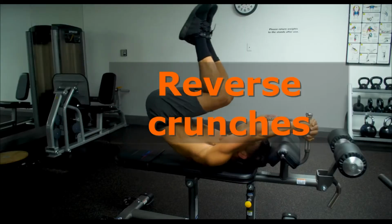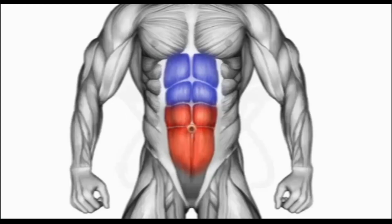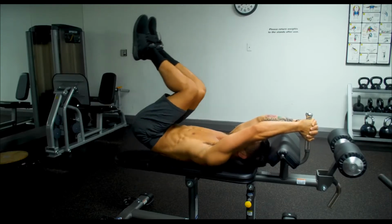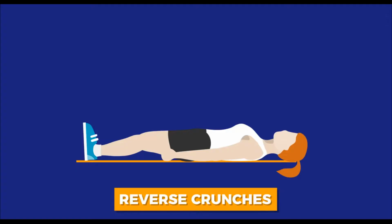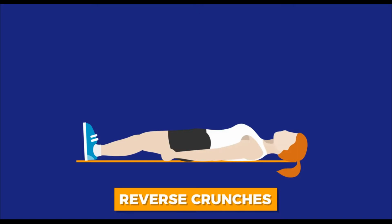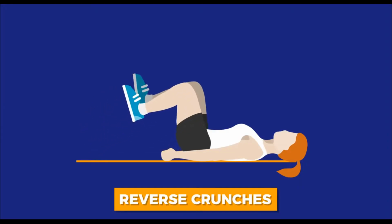Reverse crunches is our first exercise. This will enable us to target the abs by bringing the pelvis up towards the shoulders. Now, in order to maximize the lower ab activation, one, lie on your back, either on the floor or a bench. If you're lying on the floor, then place your arms at the side. And if you're lying on the bench, then place your hands behind the bench to hold for support.